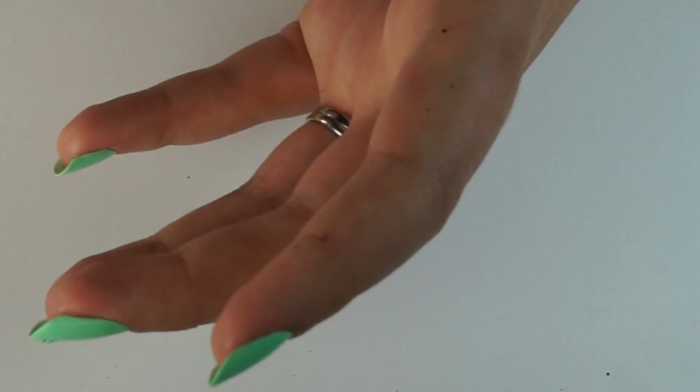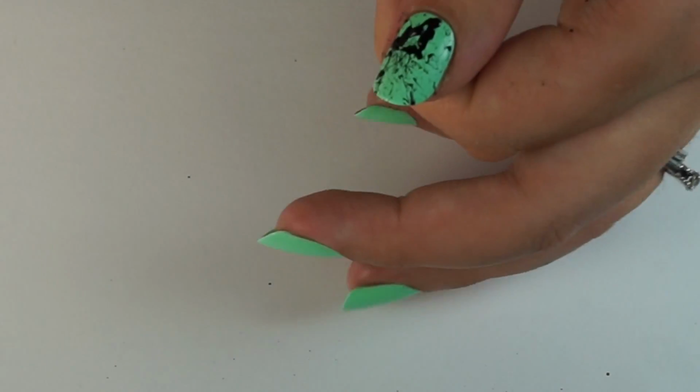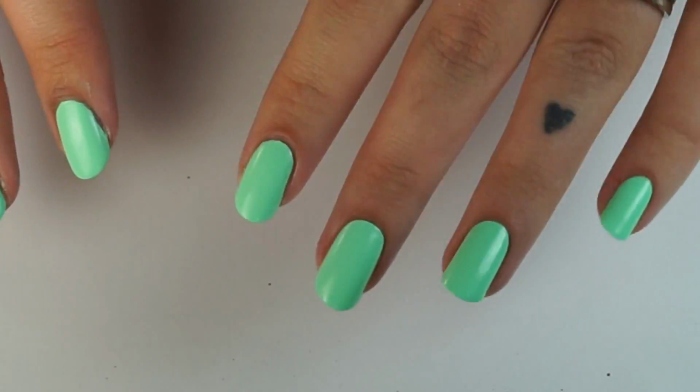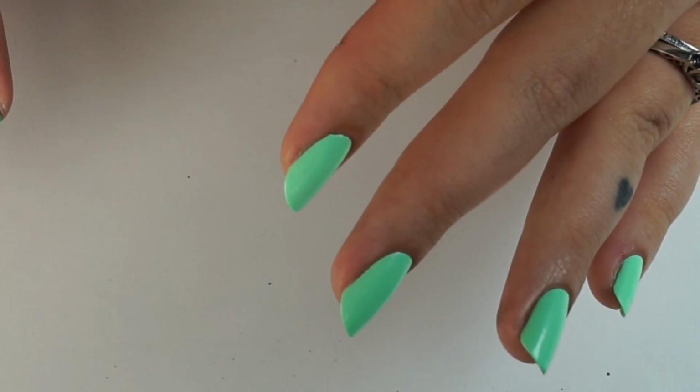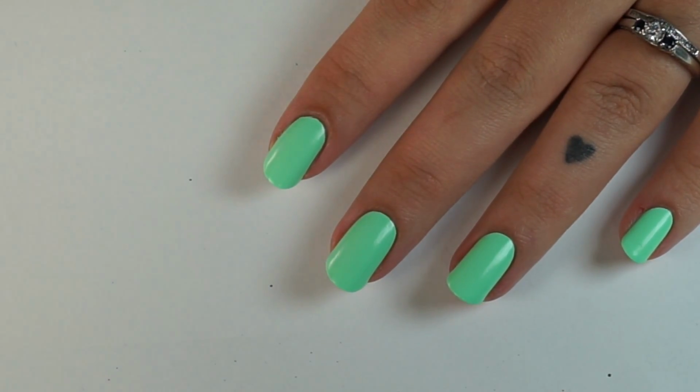You know what? I'm getting nail polish all over my hands. Maybe I don't need the tape at all. Alright, I've decided to go without the tape because I'm gonna have to clean up anyways, so hopefully this isn't the worst idea I've ever had.